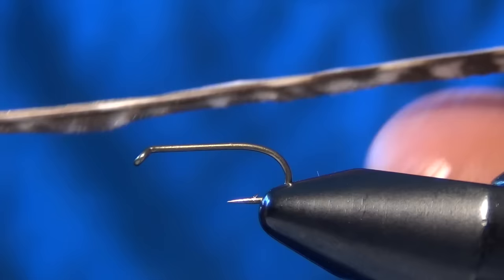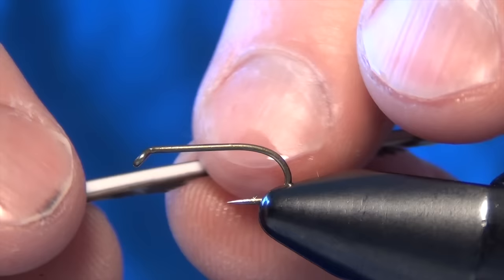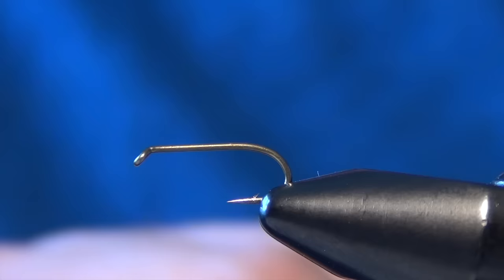Now you can see the stem is full of a bunch of white stuff. It's called pith. What you want to do is soak this in a cup of warm water for 30 minutes to an hour. Then you want to scrape it all out with your fingernail or some type of scraper.